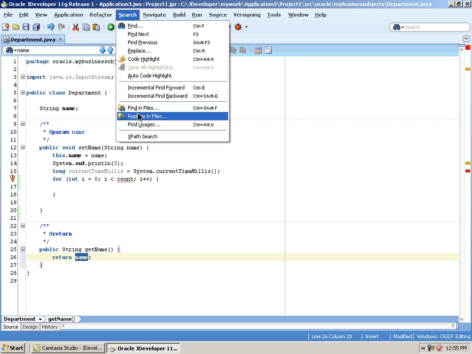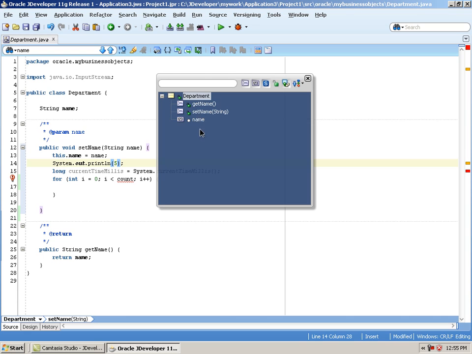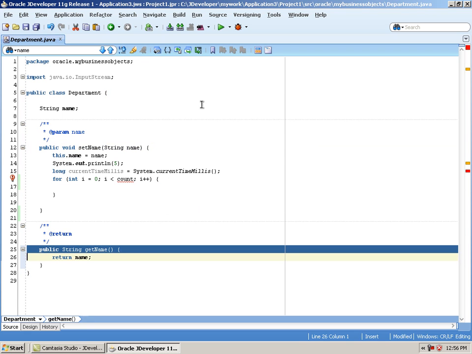Of a more useful nature is the Find in Files options to search all the code on your current file system for the instance of the piece of text. This proves very valuable when you're working with large sets of applications, source code. Other features that are available in terms of the navigation is the Quick Outline facility, which gives you a little pop-up that shows you all the functions that are available in your current class, and you can double click on them to quickly navigate to them.